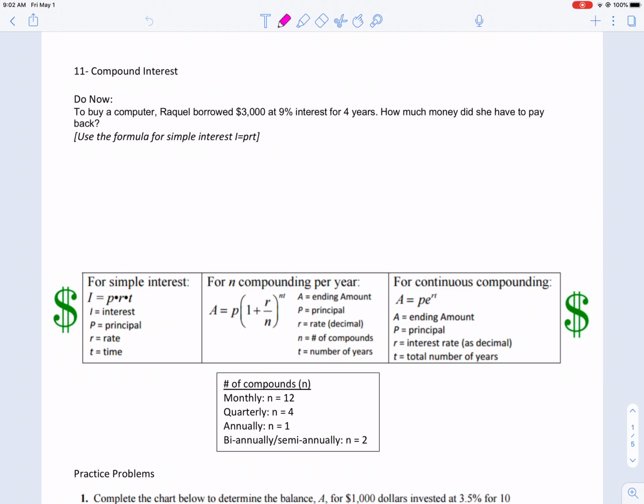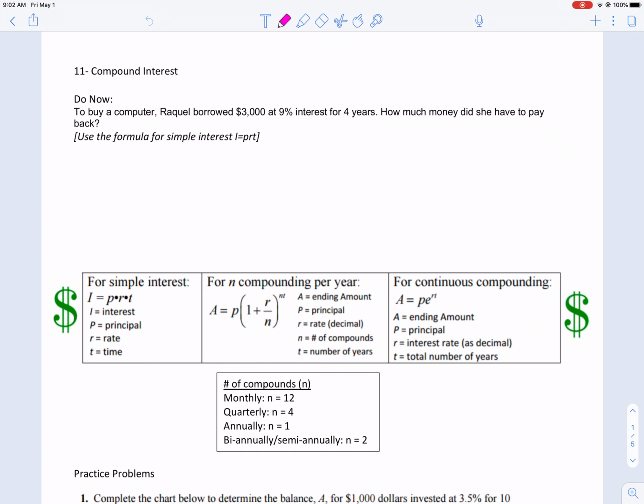Good morning. Today we are finally finishing off exponentials. Today's going to be your last lesson on exponentials, which is really good news. And then we are going to review and do a little graded assignment probably next week. So we're going to talk about compounding interest today, which is very real life, very real world.